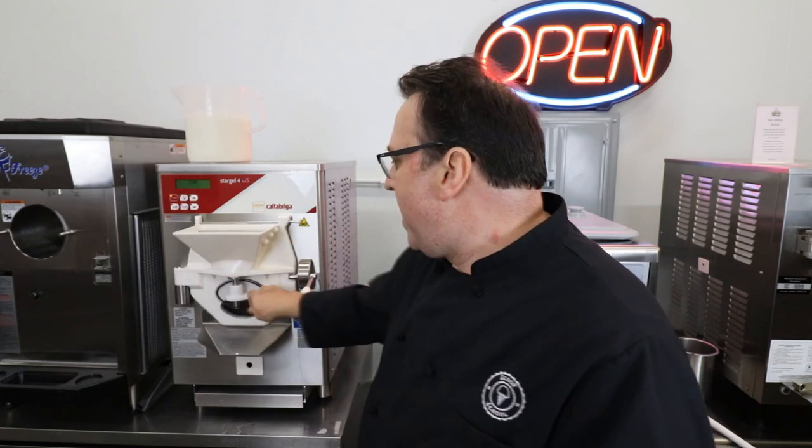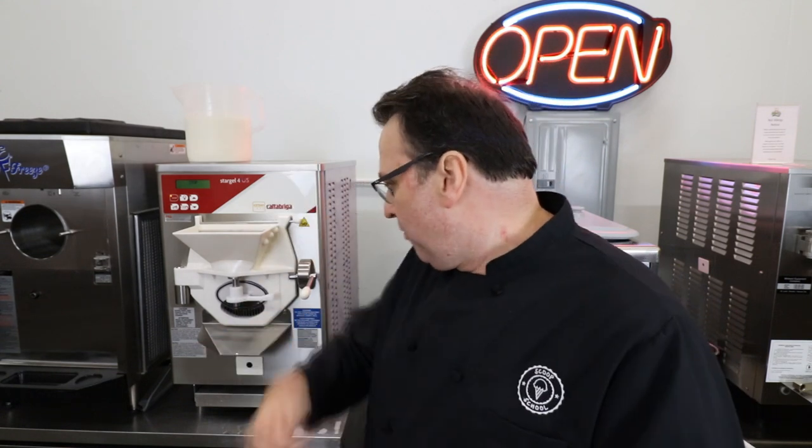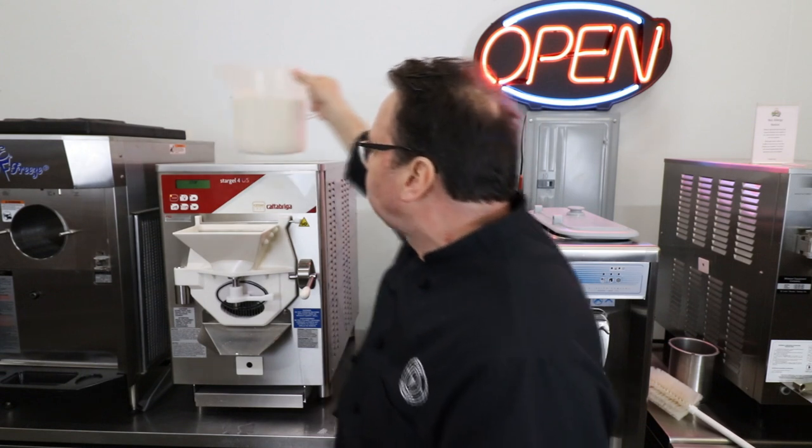I can't tell you how many times I have done this in the probably thousands of batches of ice cream I've made, both in a batch freezer and in a frozen custard machine. On a soft serve machine, a lot of your handles or spigots are spring-loaded, so if you pull them down they'll just pop back up and seal tightly. But on a batch freezer you can actually open your extraction chute and lock it into place — particularly at the end of the last video when we put our sanitizer mix in and ran it out the bottom, I left the extraction chute door open. So what ends up happening is you come along with your mix, you pour your mix into the spout of the batch freezer, and next thing you've got ice cream mix going all over the floor.